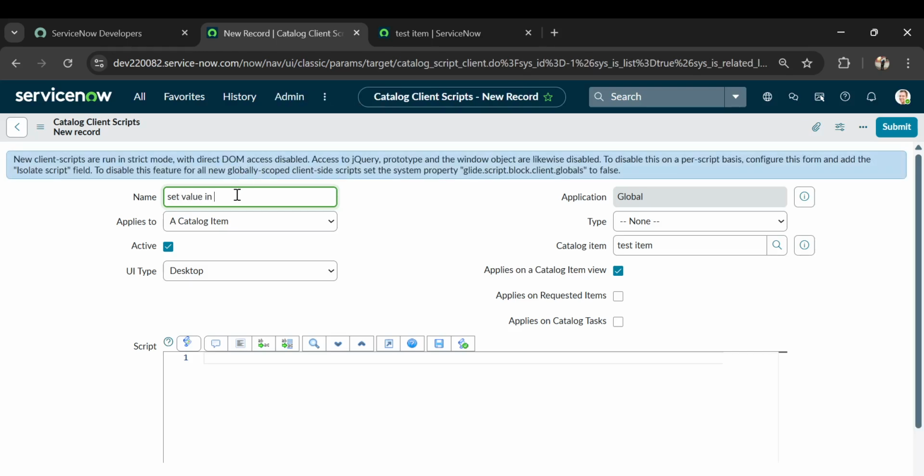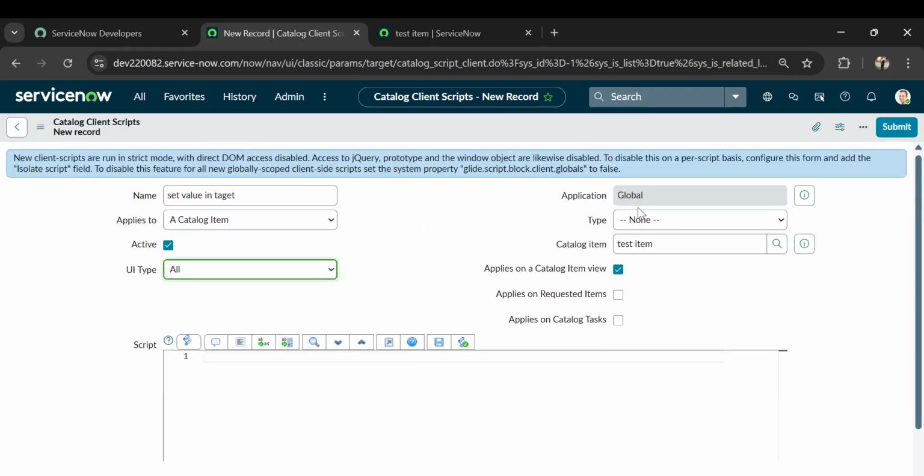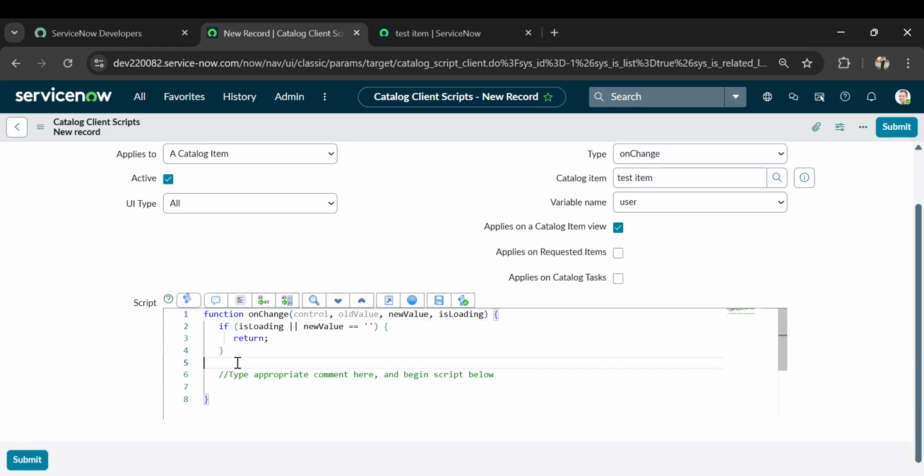Again, you can put any name, it doesn't matter. Just for readability, I'm giving the same name. It applies to all UI. The type will be onChange, and the variable name is the variable whose change triggers it. We want to set the value in the target field when we change the value in the user field. And here we have to write a very simple script.